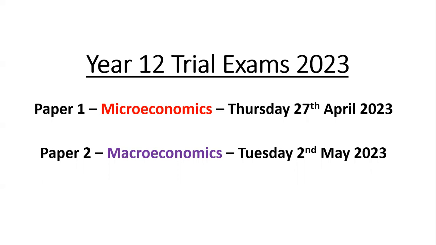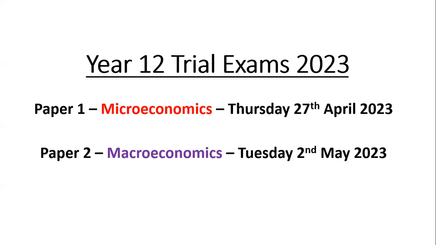That's paper 1, and you will sit that in the morning of Thursday, the 27th of April. That paper will be 1 hour and 30 minutes in length. Paper 2 then will be sat on Tuesday, the 2nd of May, and that will be your macroeconomics paper. So in paper 1, all the questions are purely microeconomics. There is no macro being tested in paper 1, and in paper 2, it is purely macroeconomics. There is no microeconomics tested in paper 2. Please take note of these two dates.